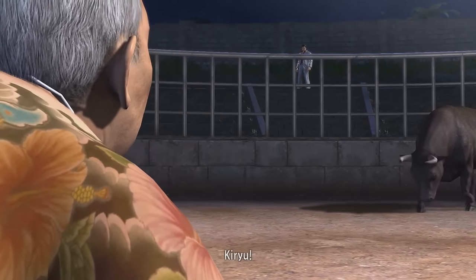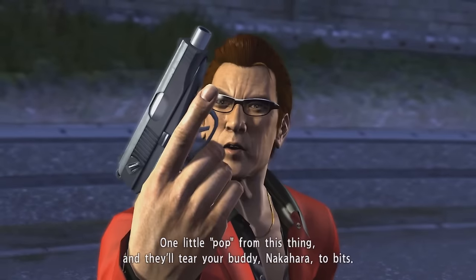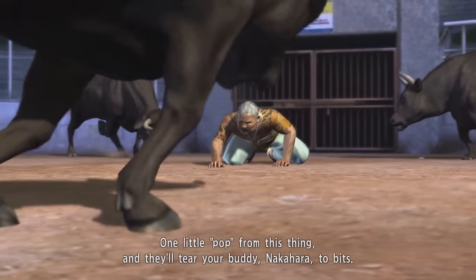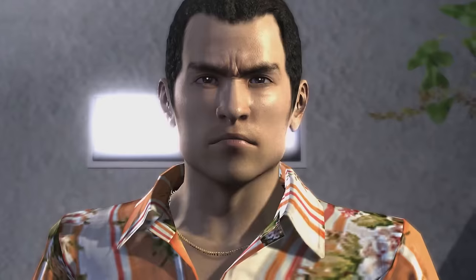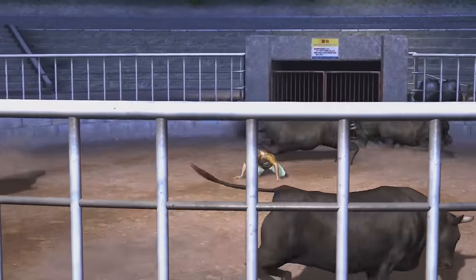Tamashiro's men drag Nakahata out and throw him into the bullpen with four bulls. Tamashiro has guns ready, and if Kiryu gets too close, he'll fire them, startling the bulls, resulting in the trampling of Nakahata. Rikia interrupts, saying Saki was trying to sneak in. Tamashiro fires his pistols and sends the bulls on a rampage.